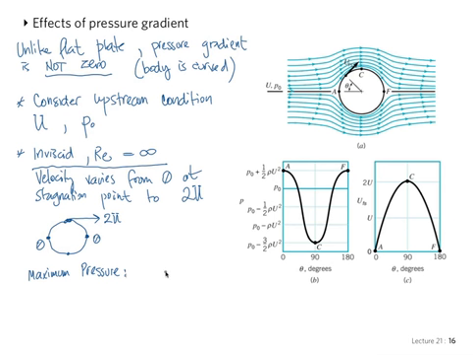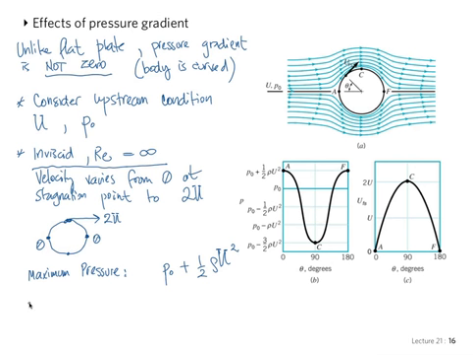So what is the maximum pressure? The stagnation pressure. Anybody remember stagnation pressure? P naught plus the dynamic pressure, which is, very good, 1/2 rho u, in this case I called it u squared. That's our maximum pressure, the pressure at the stagnation point.